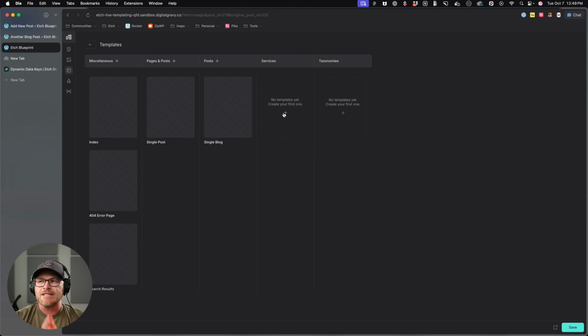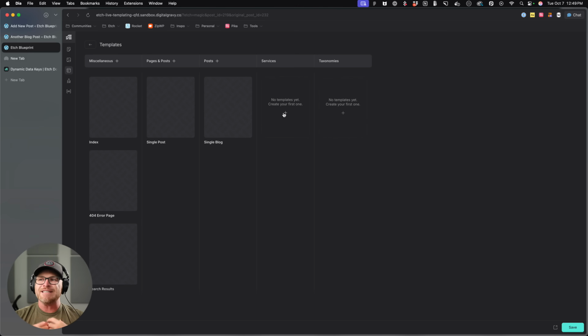Do I want every service page to look exactly the same? All the structure, and maybe you're going to do custom fields or whatever for the actual data of them. Or do I want them to all be unique? Or do I want them to be half and half? Maybe I want them to all have the same hero section, but then dynamic below that. There's a lot of different combinations of things that you can do.